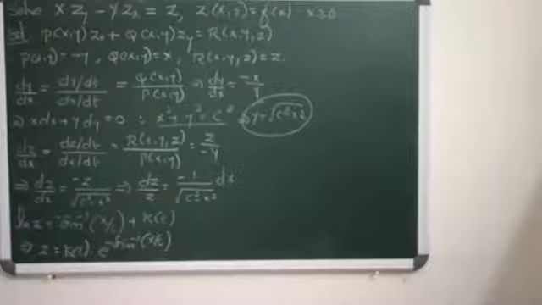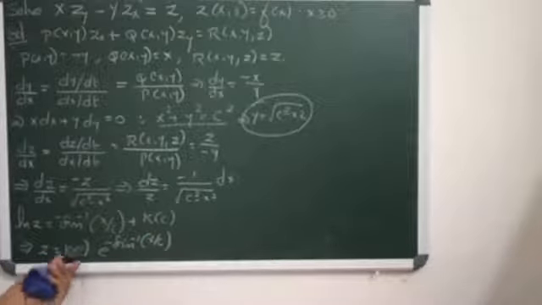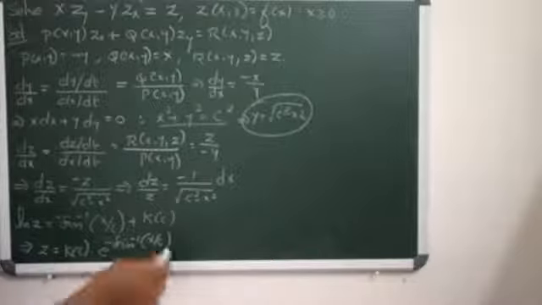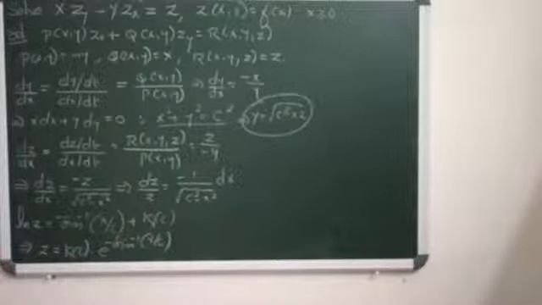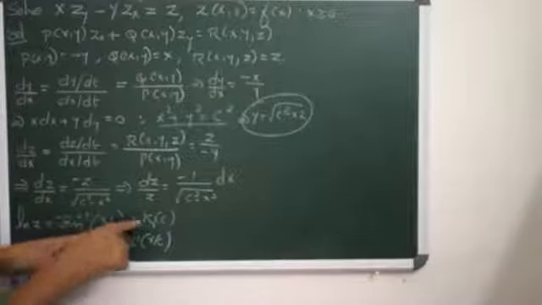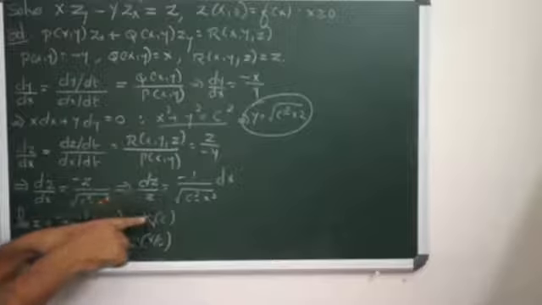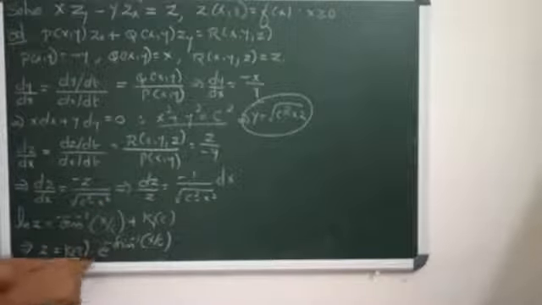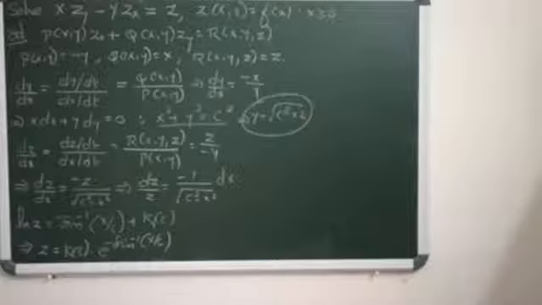Either it is log k of c, whatever may be. Okay, it's a constant. Or e power k of c. E power k of c is again a constant, which is treated as another constant, capital K of c itself. So for more convenience, it is taken as k1c. So z equals e power sine inverse x by c into k1c, means e power k1c. E power k1c is nothing but a constant. It is treated as some k of c. So finally, z equals k of c into e power sine inverse of x by c.